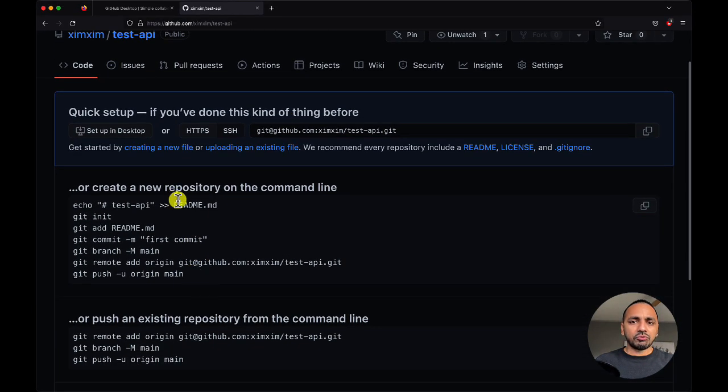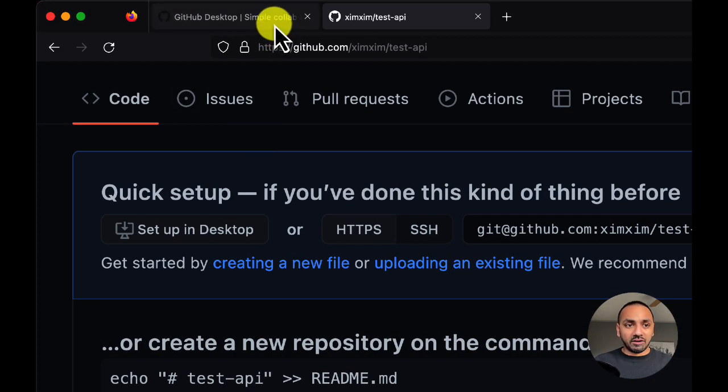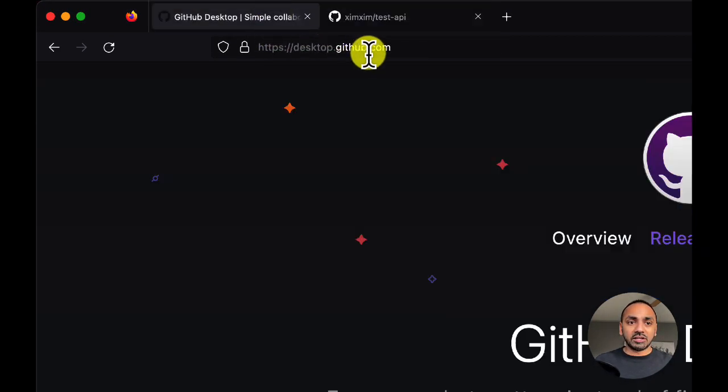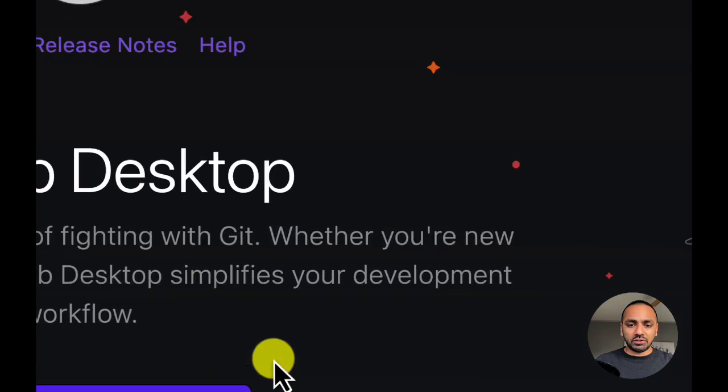There we go. As soon as you create it, it gives you a few commands. Now, GitHub usually works well in the command line. That's the go-to for most people. However, I find that very difficult for beginners or somebody who's trying to get familiar with GitHub, especially when they want to see what has changed, what is going to go to GitHub. So the best way to onboard yourself is to use GitHub Desktop, which I have open in another tab. There's desktop.github.com, and I can click on download for Mac OS. In my case, it's Mac OS, but for your operating system, select the correct option.